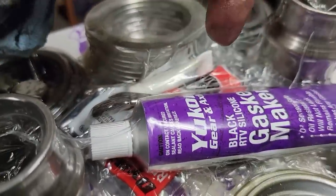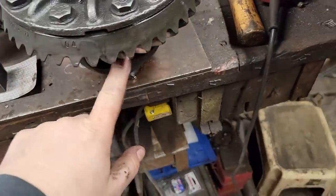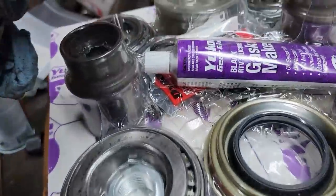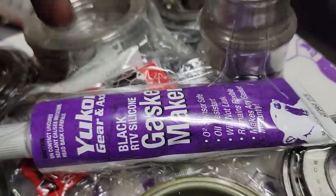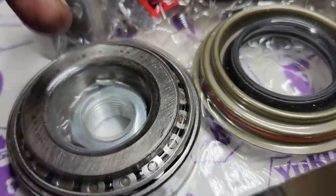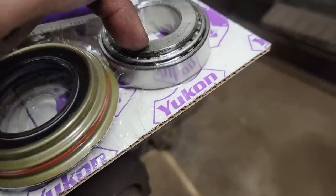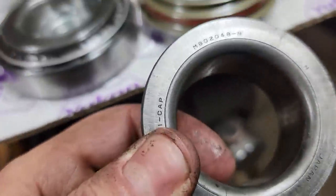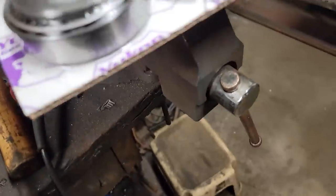I think that's the paint there for looking at your pattern on your gears where they mesh. The pinion and the ring gear mesh together so you can look at it. New bolts for a ring gear if you needed it. This might be Loctite. It says compound. Loctite for the new pinion nut. Inner pinion bearing and race. Pinion seal. Outer pinion bearing and race. And this is the inner, which is a 802048, okay, so that's good.